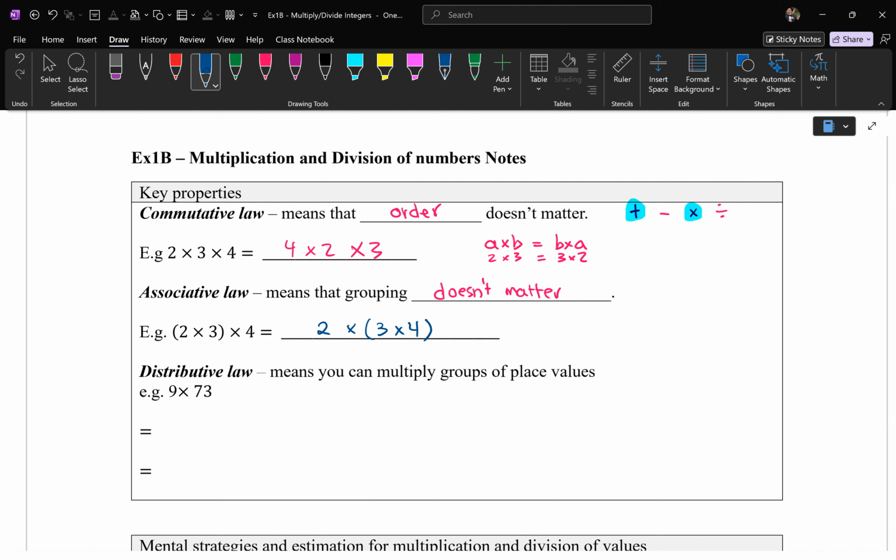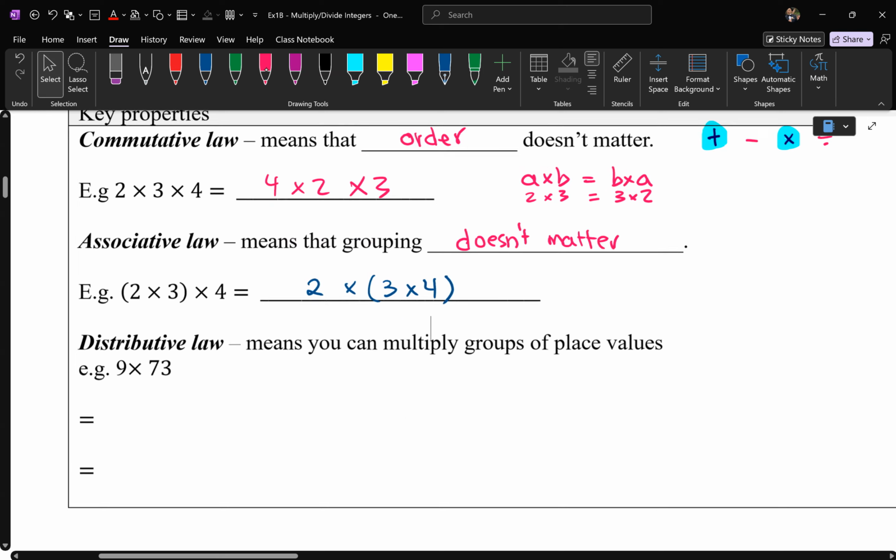Now, similarly, which two operations work? It's plus and times. Those are the two that order doesn't matter, and hence associative is also working as well. Okay? And then finally, distributive. This one helps you to identify that you can actually do some multiplication sometimes mentally without doing the algorithm. And this is one of the other ways that you could do it. So I'm going to show you.